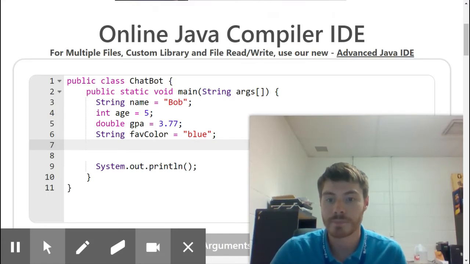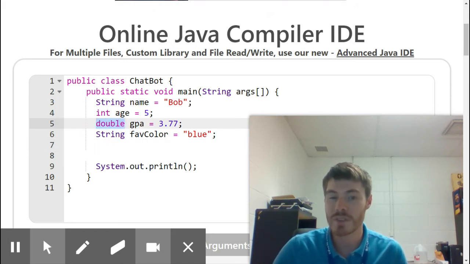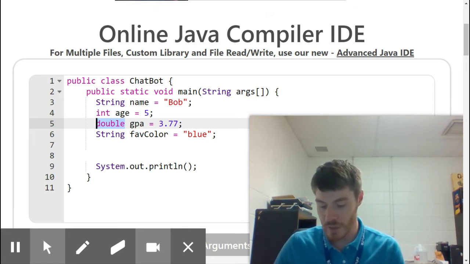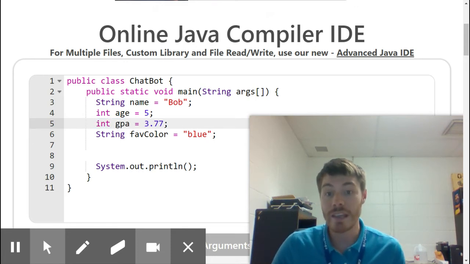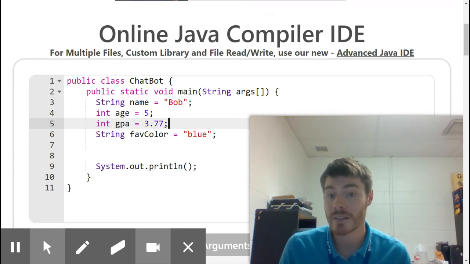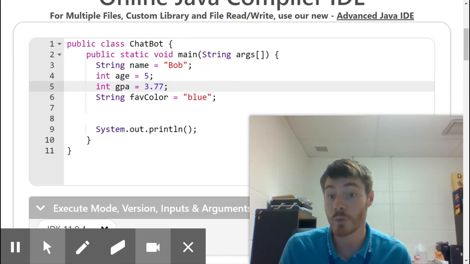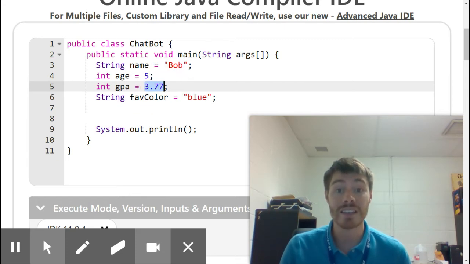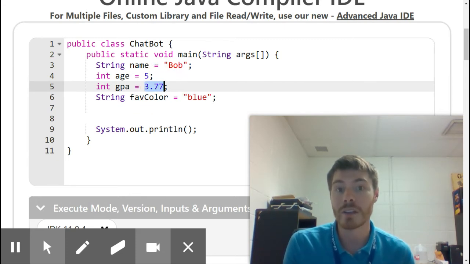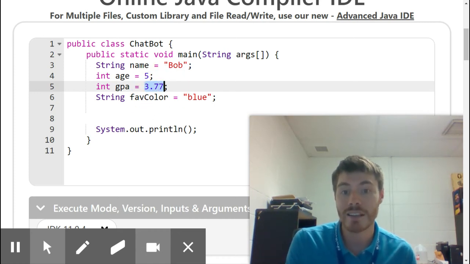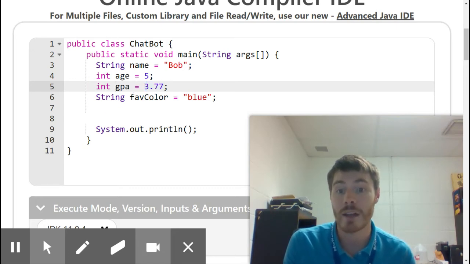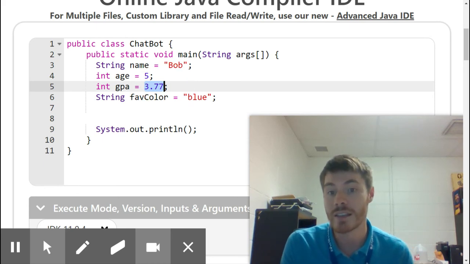All right. So one thing I want to explore too is going back to this GPA here. What if I kind of forgot that it was supposed to be a double or a float, that I was going to include a decimal place? If I did something like this, which is incorrect, then this wouldn't work for me because 3.77 is in fact a floating point number. It could be converted into a double, but we're trying to shove that information, a double or a floating point number, into an int. We can't do that. We cannot shove this into that int here.